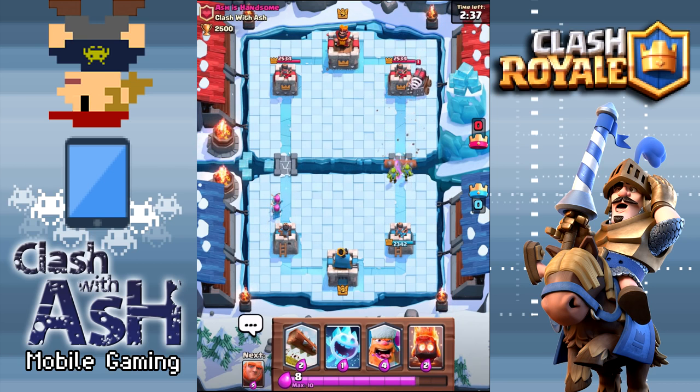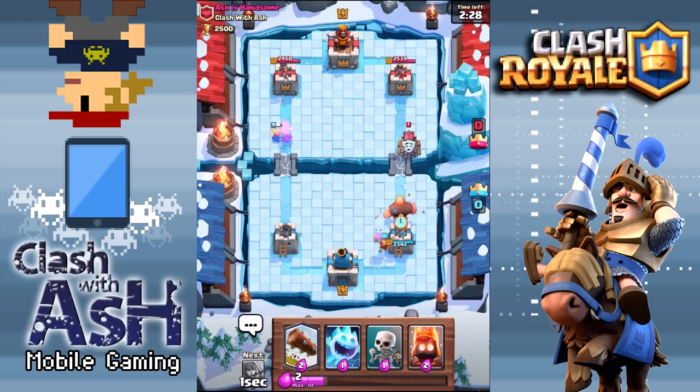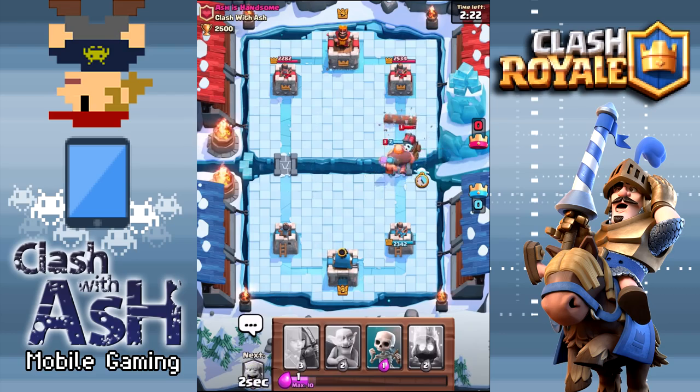Not a big fan of that, and you can see right away, he drops the Log on my poor Spear Goblins there, or my Goblins, I forget which one I played. But you can see, I'm going to have to play the Giant here to stop Sparky. I have the Lumberjack right behind my Giant. I don't know what's going to happen here.